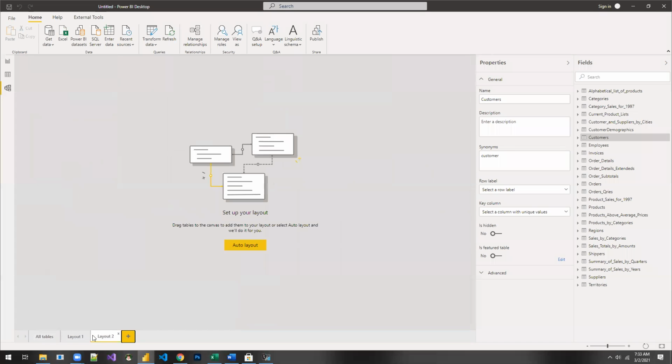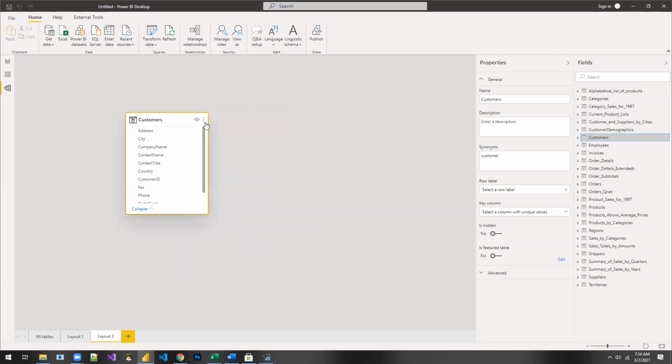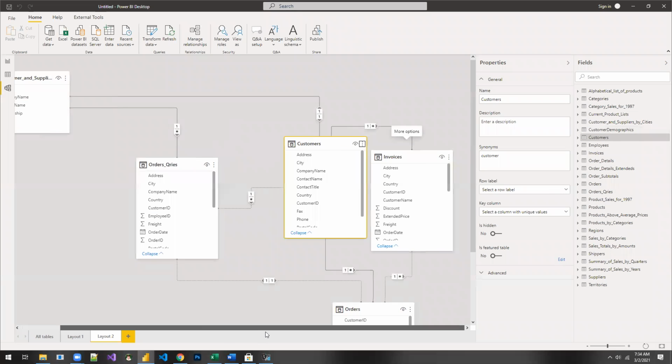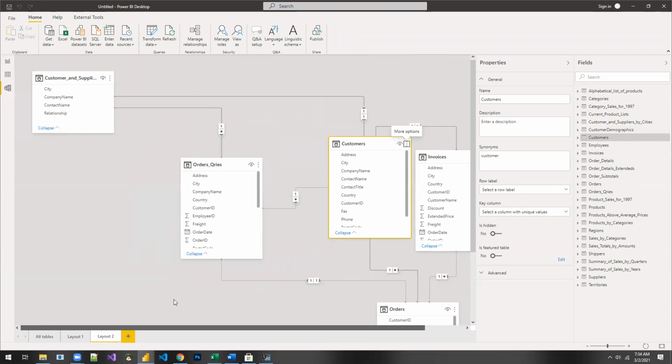So let's say I come here to this new layout, and I want to see how many tables we have with a relationship to the customers table. So I have the customer table here, and I click here and add related tables. So you'll be able to see these are all the different tables that are connected to the customer table.